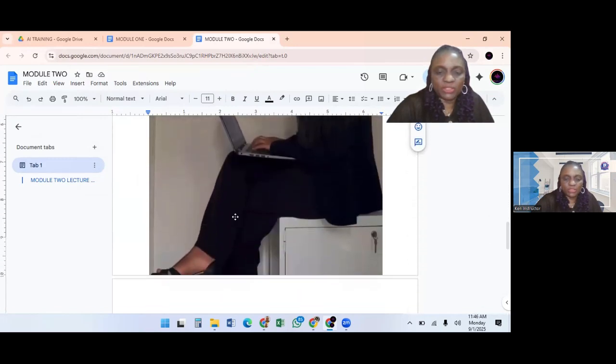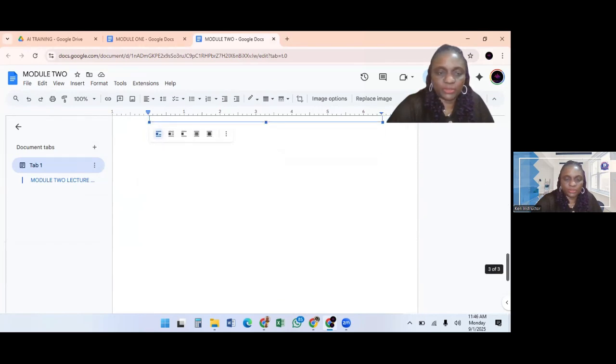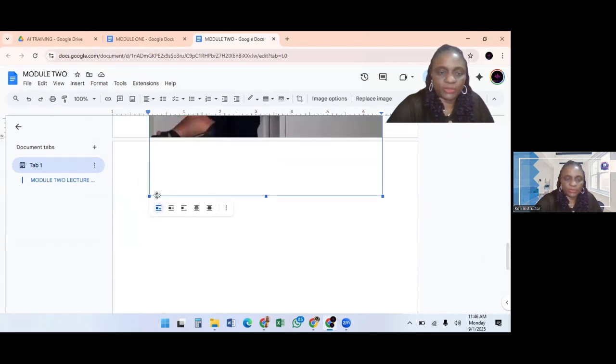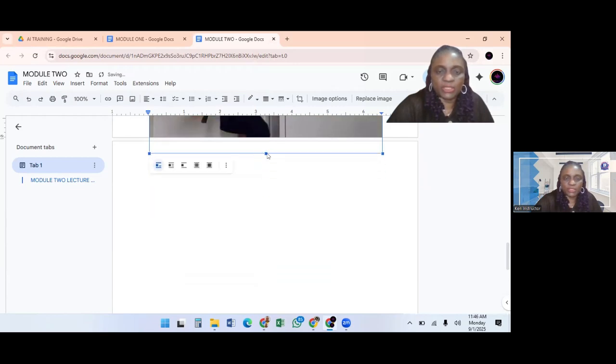So what do you do with images? You click on it and you reduce the image. All right, you put your mouse on the edge. Don't reduce the image from the bottom like this. It spoils the image, okay? Always reduce it from the edges, unless you are just cutting off the unnecessary stuff with what we call the crop, okay?